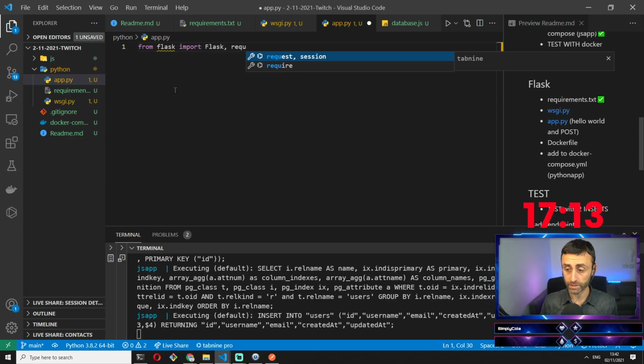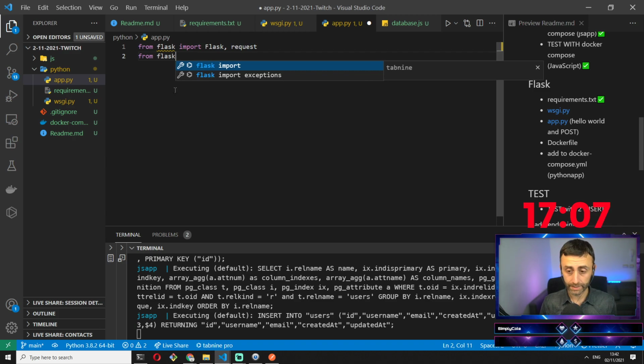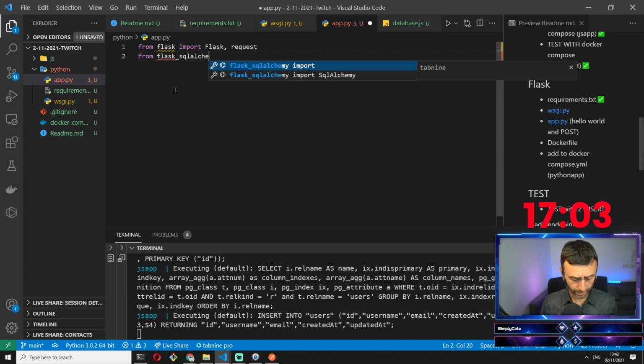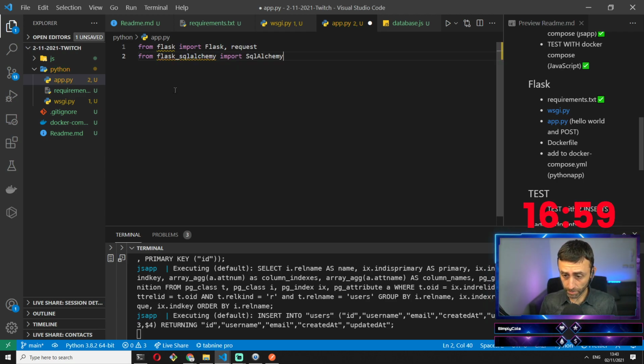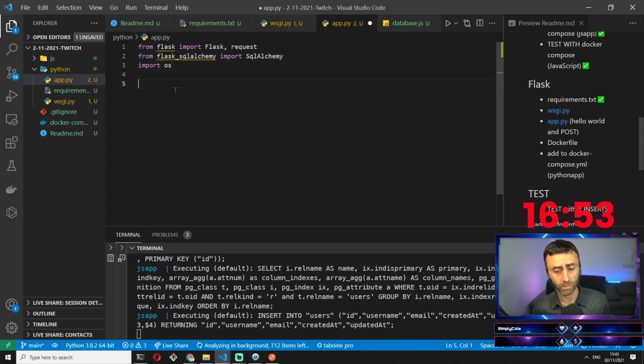We will use this to make the requests, of course. Okay, and then from flask_sqlalchemy, we can import SQLAlchemy. It was this one, yes. And then we can also import os, because I think we will use the environment variables in a very raw way, but it should work.